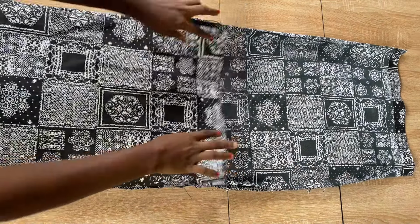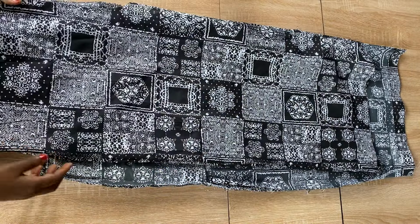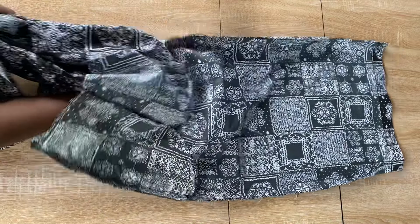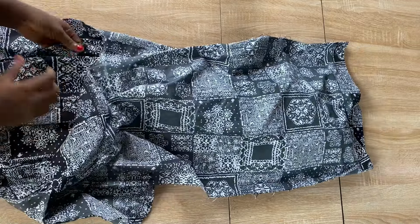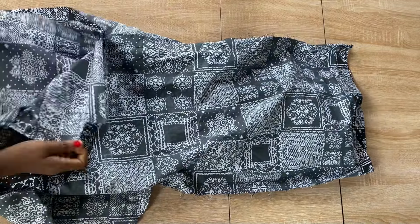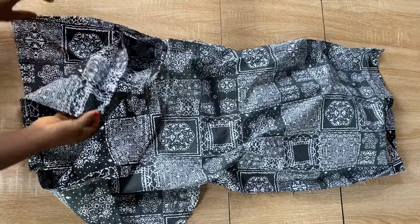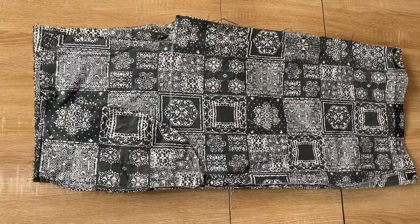And here it is. And I'll place it inside of the previous one. But before placing it, I'll make sure that it is turned to the right side of the fabric. So I'll place it inside. This way, the right sides of both sides of the pants will be facing each other. So after placing it, you can see the crotch aligns with each other. The back patterns are on the same side. The front patterns are on the same side with the right sides facing each other.